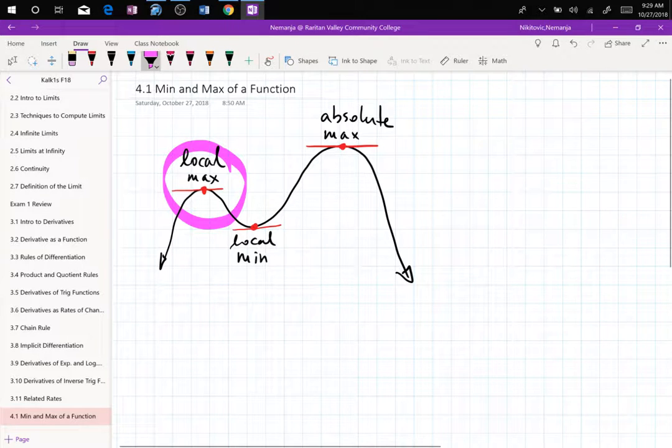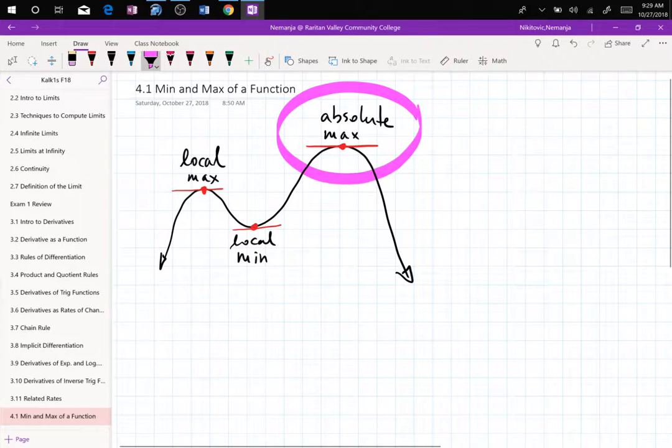Right here, that's the maximum. And we call it a local maximum, just like a mayor of a town or a governor of a state when there are United States, right? You have a governor of New Jersey who's the boss in his own backyard. Or if you want to do it on a town level, you have a mayor who's the boss in his own backyard, in his own town, right? There is the absolute one, right?